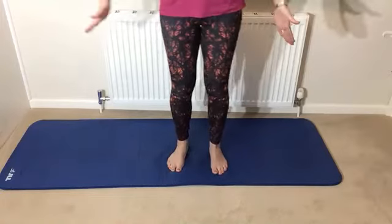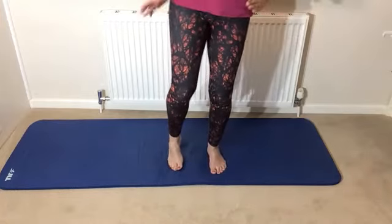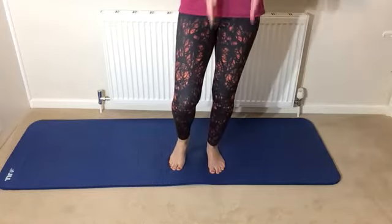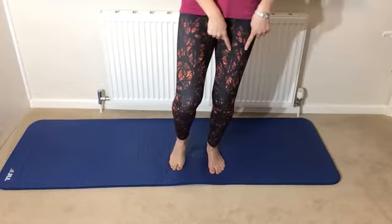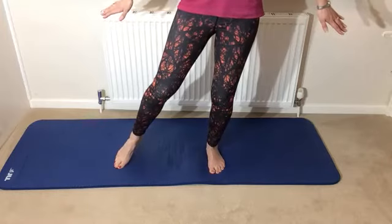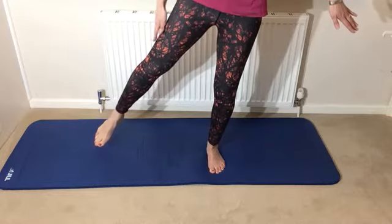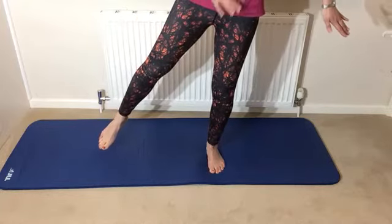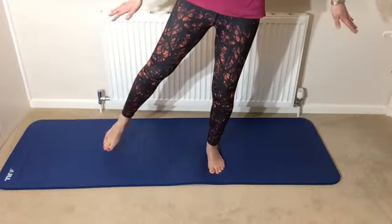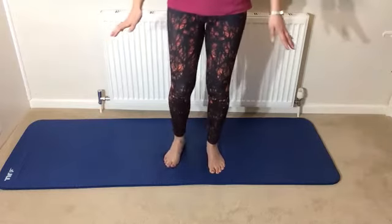This time we're coming out to the side. And this time we've got to watch. The temptation is to transfer the weight across and to move the upper body across. We really want the weight to go central here. So we want to keep the upper body nice and tall. So supporting knee is ready, leg is ready, knee is softened. Foot goes out to the side, hands out to help us. When we're ready, pushing through that supporting leg and then lifting away. So this leg is coming out and held. And the upper body is nice and straight directly above the supporting leg, not leaning out to the side. Hold it there if you can, and release, coming back to hip distance, ready to go on the other side.